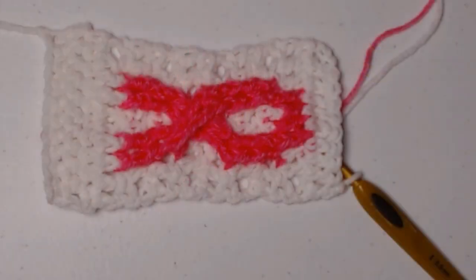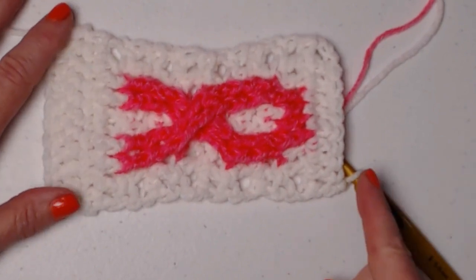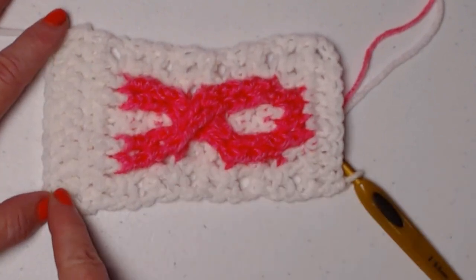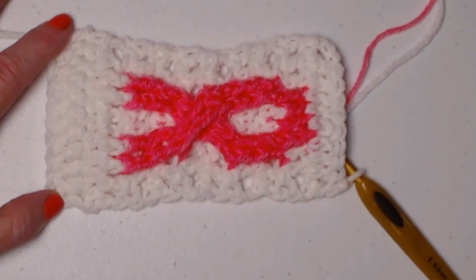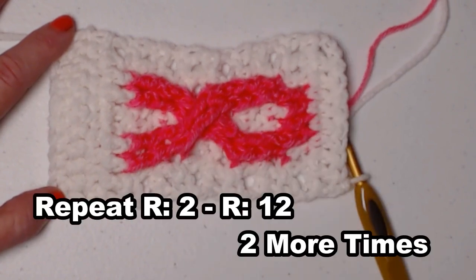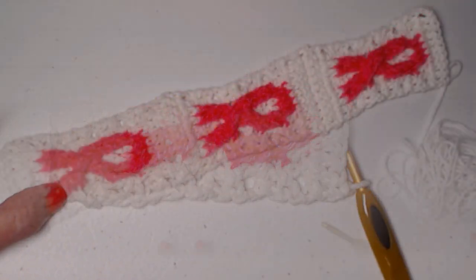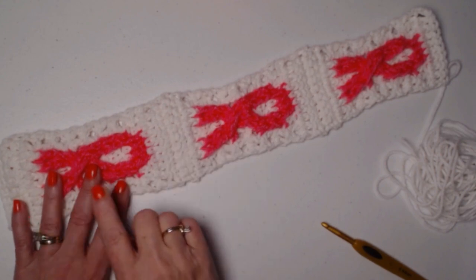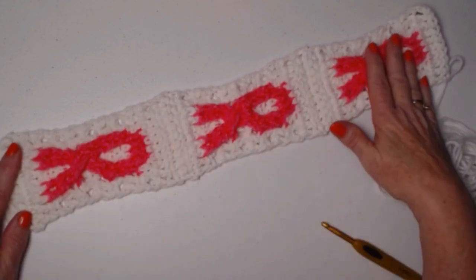So now, in order to make the hat or the headband, you're going to repeat row 2 through row 12 two more times so that you have three ribbon portions. So I have repeated row 2 through 12 two more times, and that gave me three ribbons.